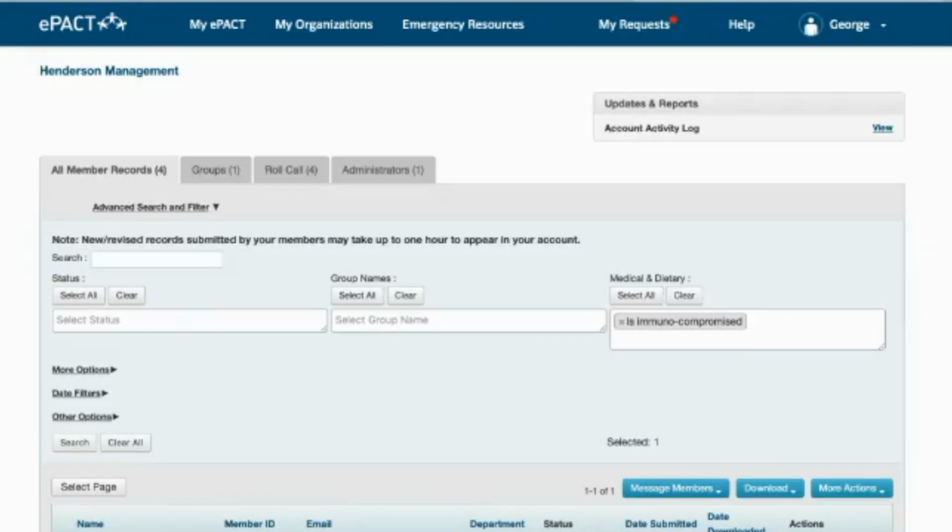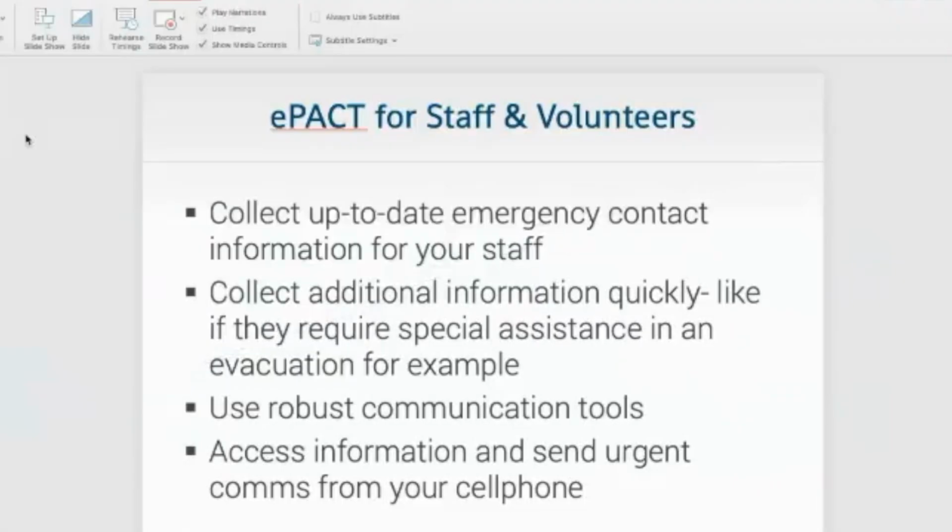And of course, even like just a hockey club that does use ePACT last year, they're for the youngest kids, about 8-year-olds. Not a single child had an injury last year, which is great news, but they did have 2 coaches get hurt. And one of them actually hit his head on the ice, was unable to respond, and they had no information for him. All they had was his 8-year-old son trying to call his mom. So we don't want to think about that happening to our staff, but it absolutely can. So it's always a good idea to have that information so you're prepared, so you have peace of mind should anything ever happen, that you can absolutely support your staff as needed.